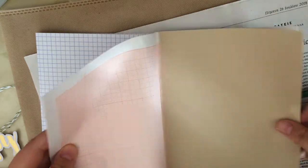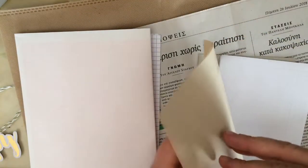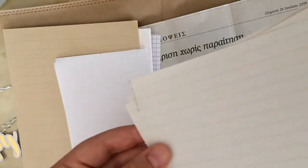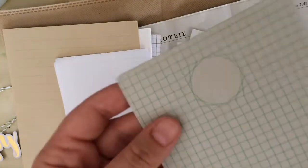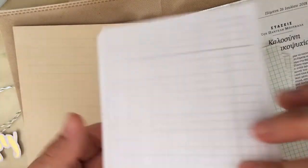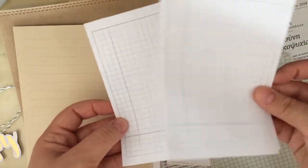We agreed to do a swap with papers and here you can see the various papers that I picked for her. She wanted grid paper and vintage looking paper, so I have this — it's from a Muji letter set. I had some papers from notebook lined paper that kind of looks vintage-y. This is from a notepad, a grid notepad, and I like this really nice geometric design. This is also a grid notepad which has a bit of uneven lines and it looked interesting.